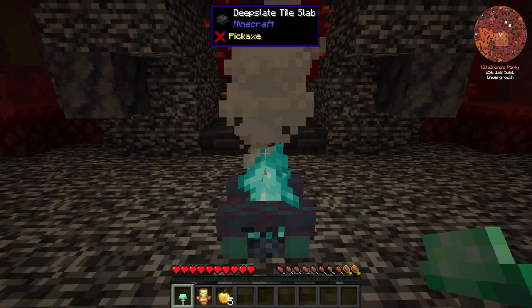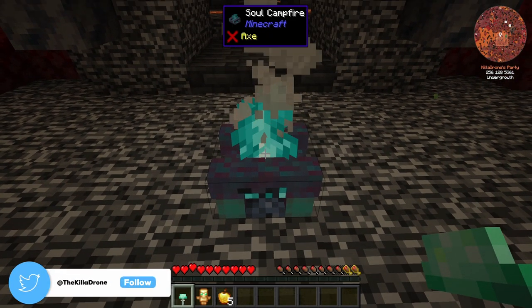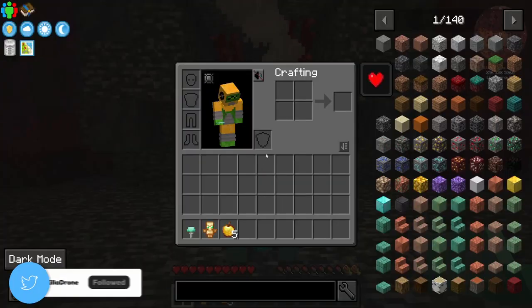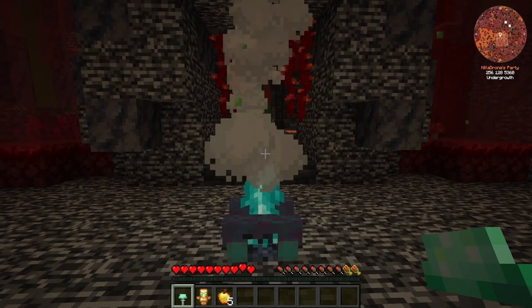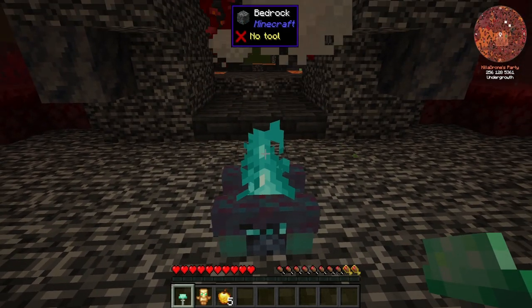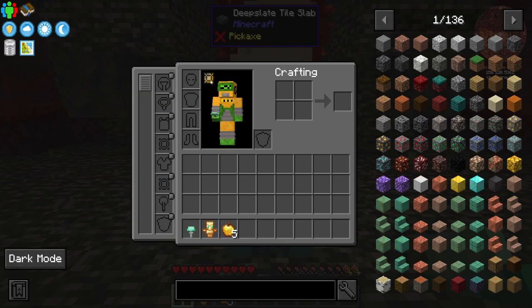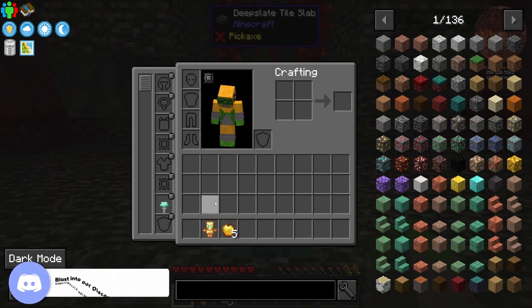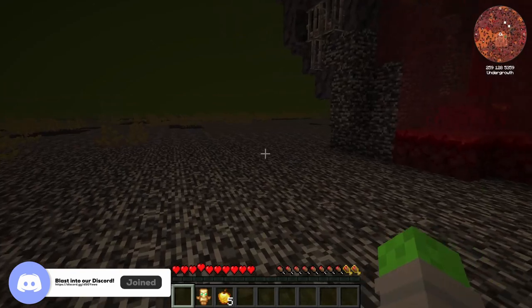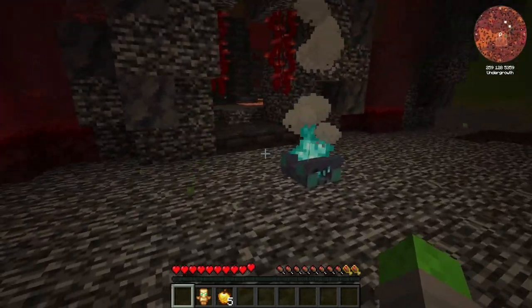So we begin this pack armed with not very much, to be honest with you. We have this soul campfire that provides a regen effect to our player as long as we're near it. So this is kind of our safety spot right up next to this campfire. We also have ourselves a shroom of illumination because this pack is quite dark here in the Nether. And if we go ahead and put that on, as you can see, it's kind of like we're a walking torch, which is very, very nice and very useful.